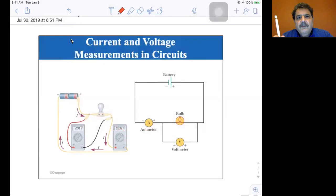The voltmeter, or actually it's the same meter, but depending on what mode you have, the voltmeter intentionally has very high resistance, probably on the order of a megohm or more, so that it doesn't affect the circuit. We'll learn later, if it were low, it would be like having a resistor in parallel with the bulb, which would lower the overall resistance. You don't put voltmeters in line. You put them across, in parallel with what you're measuring.